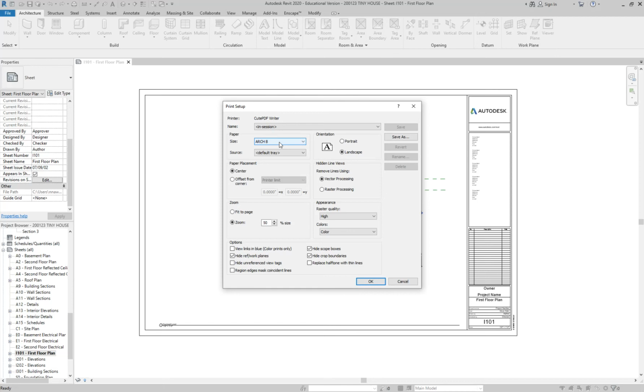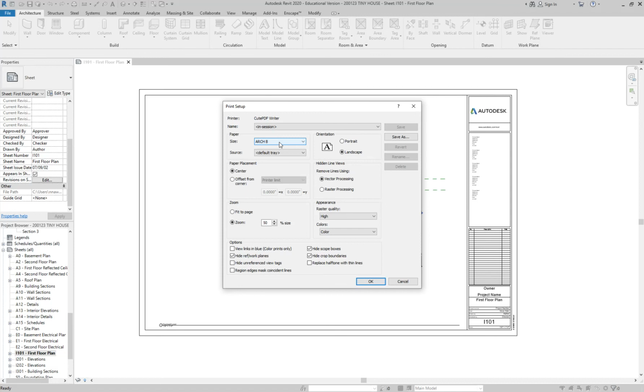So this is just called tabloid, or 11 by 17. This is Arch B. This is Arch C. These are the sizes right here. Over here, this is E, and this is D or D plus. I've seen it go both ways. It's always been traditionally D, but I've seen it D and D plus. So test that one. This one I have no idea what it is. I've never seen that one before.